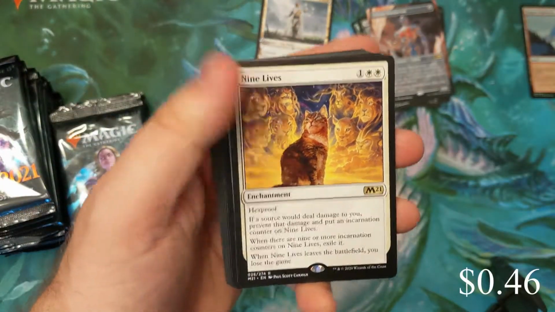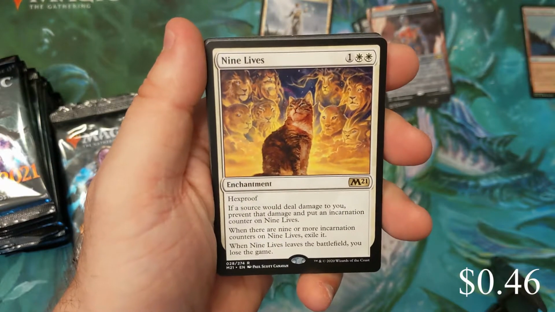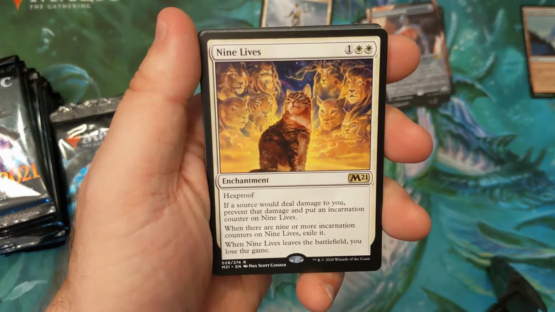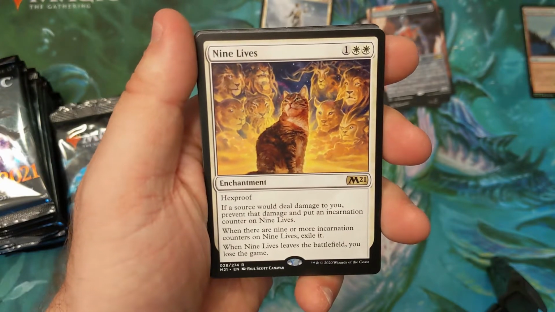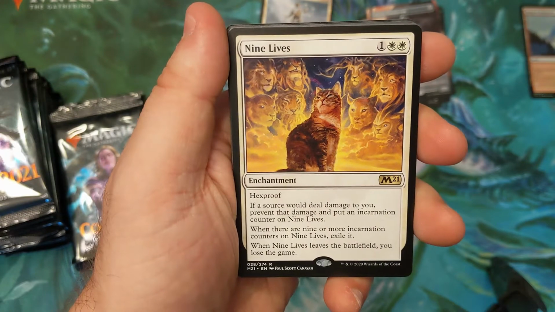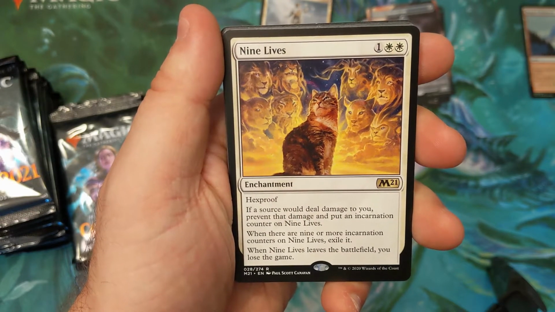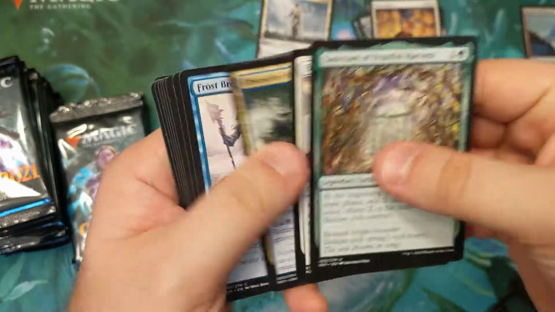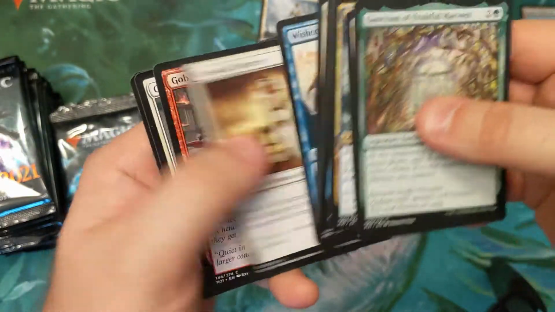And we got the enchantment Nine Lives, for 1 and 2 white for an enchantment with hexproof. When a source would deal damage to you, prevent that damage and put an incarnation counter on Nine Lives. When nine or more incarnation counters are on Nine Lives, exile it. When it leaves the battlefield, you lose the game. There's the new shrine, the new green shrine there.